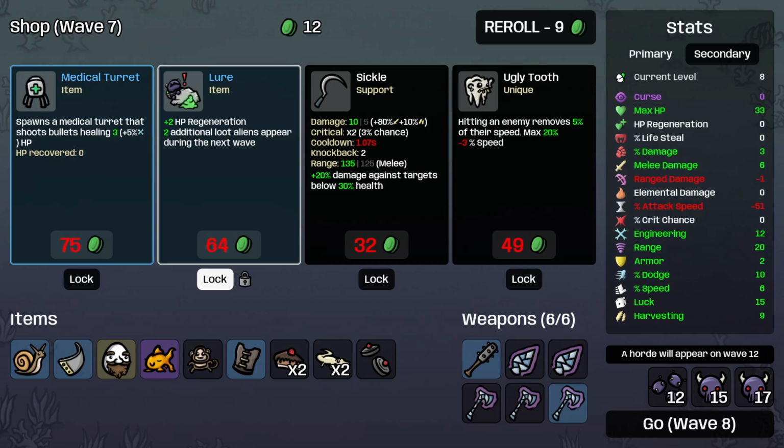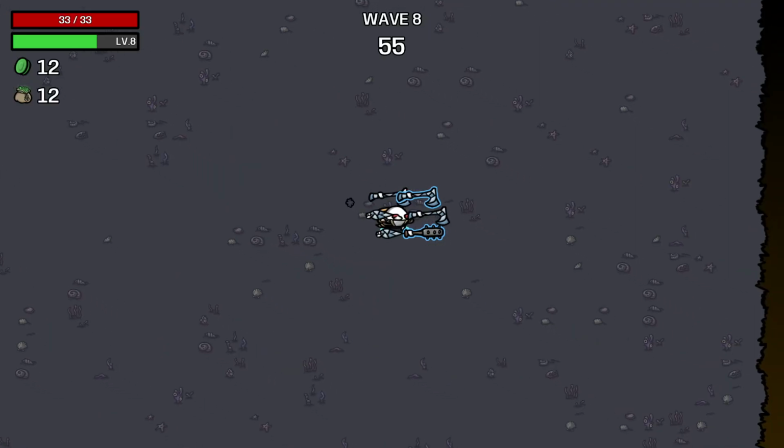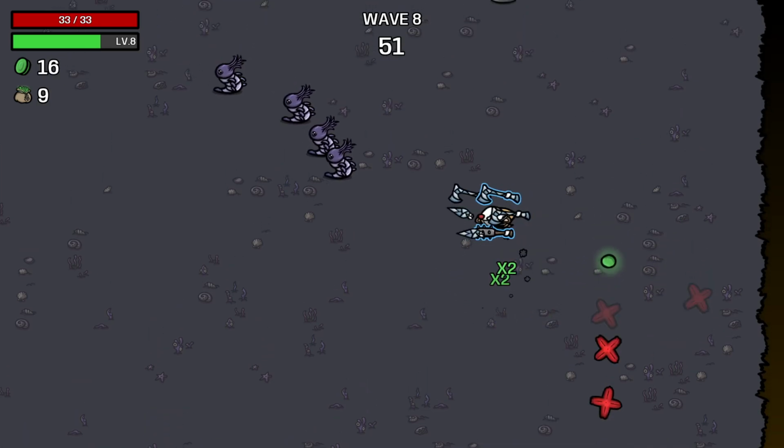Do I lock a medical turret? I might as well. What about this? I don't think I should be one-shotting stuff for the most part, so I don't think I'll take the ugly tooth. Alright, hopefully when wave 9 hits, we can start just stacking.